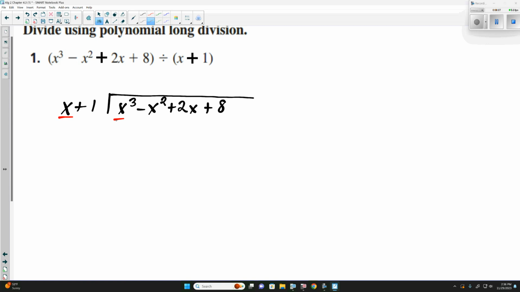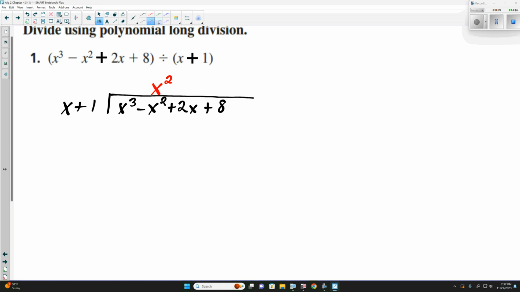So we have 3 of them, yes? How many do we have? How many more do we need? 2 to get to 3, yes? So 2 x's we would write as x squared. X squared times x would indeed give us x to the 3rd, yes? Okay, so that's the first step: figuring out what we need to multiply by the leftmost term over here to give us the leftmost term over here.